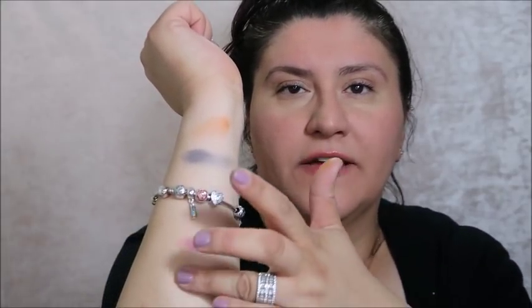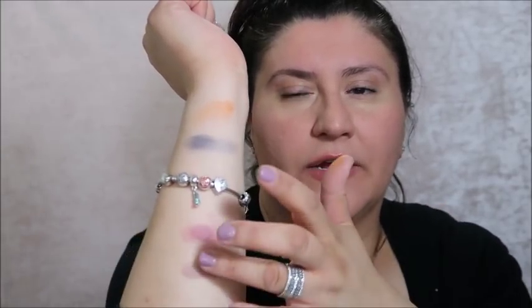So I just swatched it really lightly, like with my finger, there's the purple. And then here's that first color, which is that grayish, kind of matches my nails. So those are actually pretty nice just for one little swipe. I'm really excited to see how these come out. And with this one, it blends, like it doesn't want to stay in just one place when you want to move it, but I like these. I'm really excited to try these out.